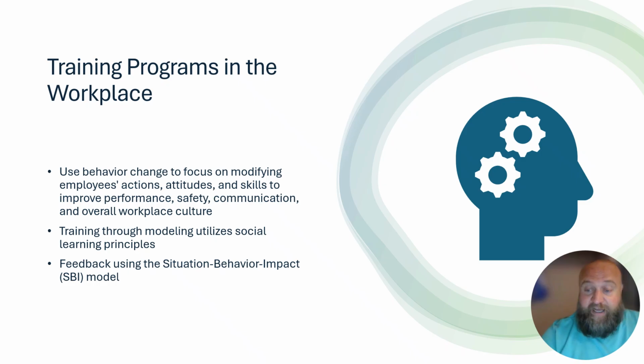We can do that through classical conditioning. We can do that through operant conditioning, especially things like positive reinforcement. We can also do that through modeling proper behavior, and that's using the social learning theory principles. So if you're a supervisor and you're doing something that you're telling your subordinates not to do, right? One of those do as I say, not as I do kind of things.